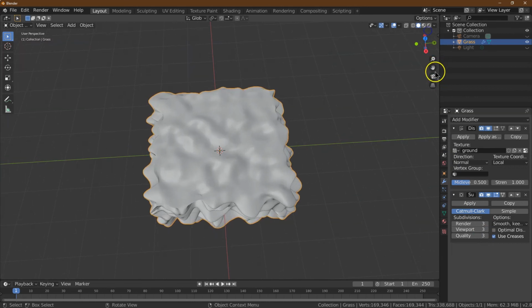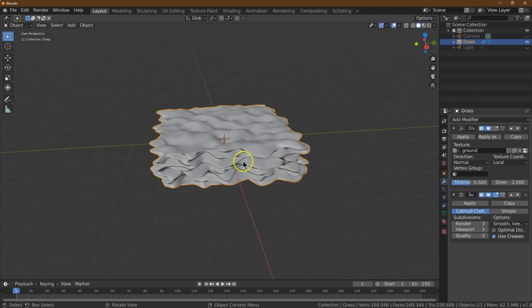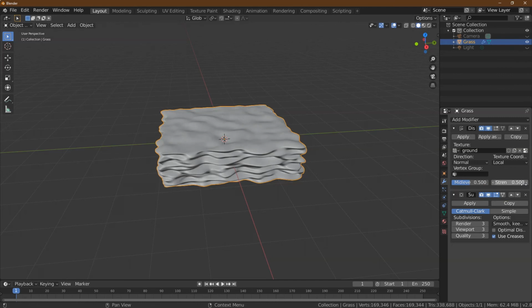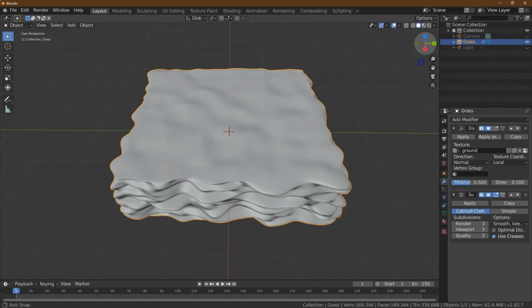And now it kind of depends how bumpy you want your ground to be. The sides won't matter as much because of the perspective we'll be having on this. It does add a good texture, but really the top is what you're going to be looking at mostly. Strength, 0.5 maybe. See, this looks a bit more realistic to me in terms of how many bumps are on it.